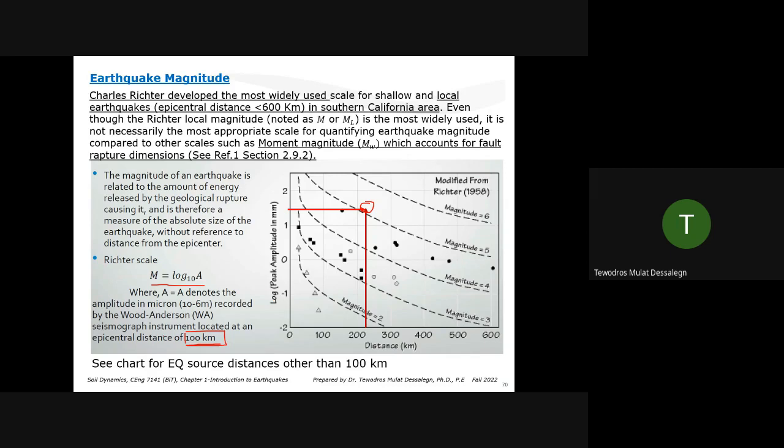But the Richter scale is not the most advanced way of determining the earthquake magnitude. There are so many advanced ones recently developed, like moment magnitude, surface wave and body wave magnitudes. I want you to go to reference 1, section 292, and look at those. There are more additions for error minimization, local effects, or the fault characteristics. If a ground fault occurs, then they also assume the fault rupture dimensions. So there are more advanced equations developed after the simple Richter scale, but we still use the Richter scale nowadays. This is a reading assignment: go to your reference and see this section.